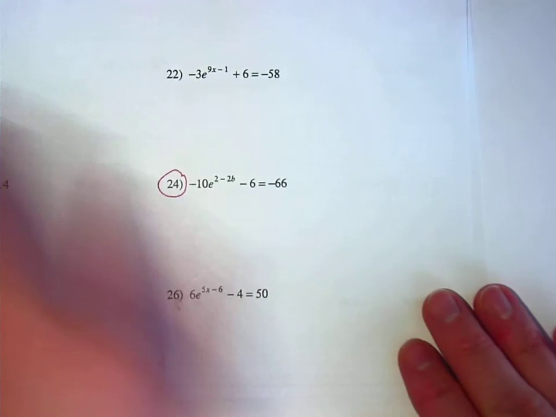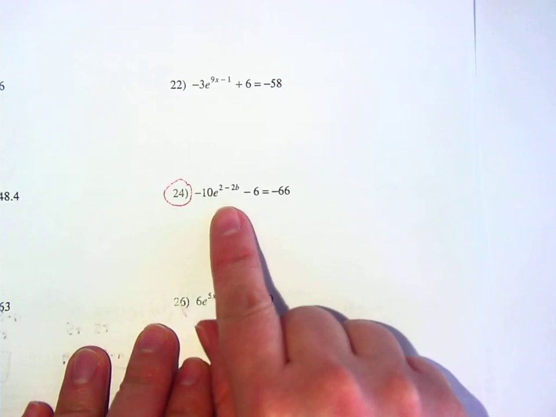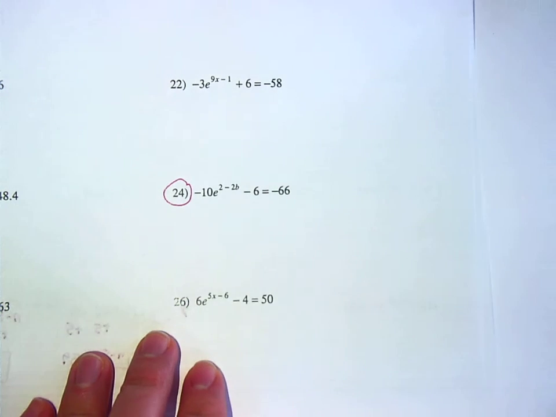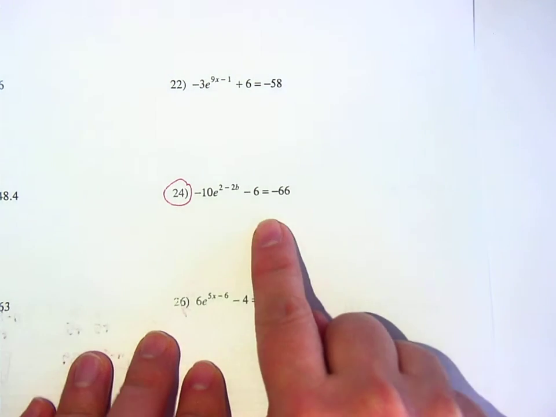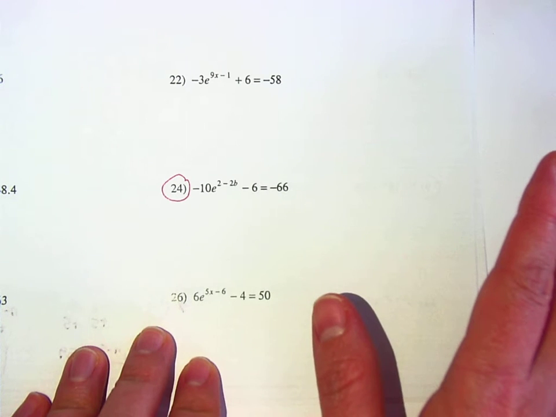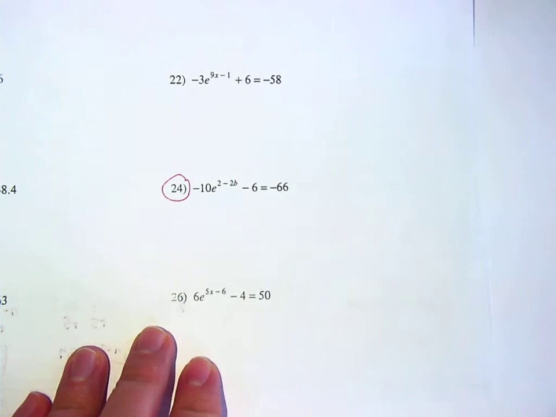Yikes. Let's be honest. Before yesterday, would you have any clue how to solve number 24? No. Anybody? Anybody remembering this stuff from Thorson? Okay. Did you solve problems like this with Thorson, or did you just go over like the basics of logarithms? Basics? No idea. Okay. All right, now what?